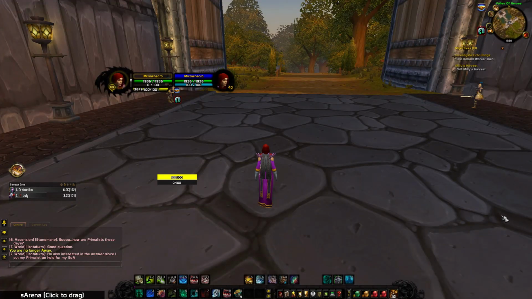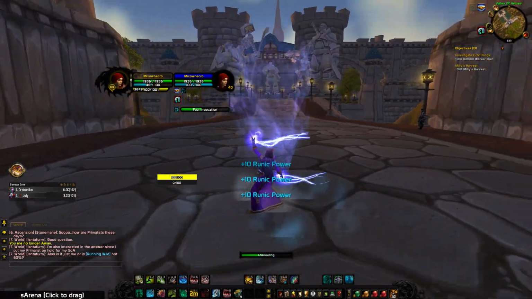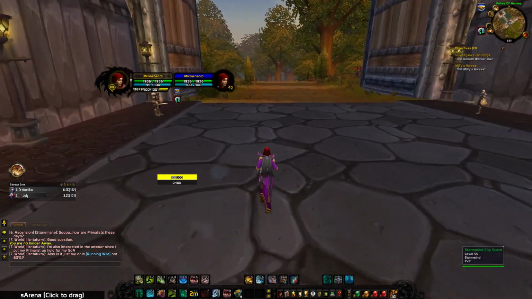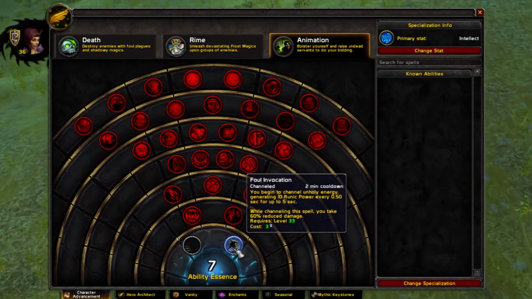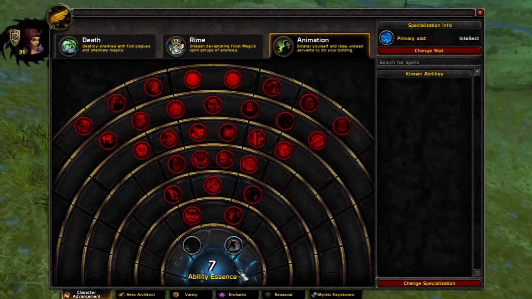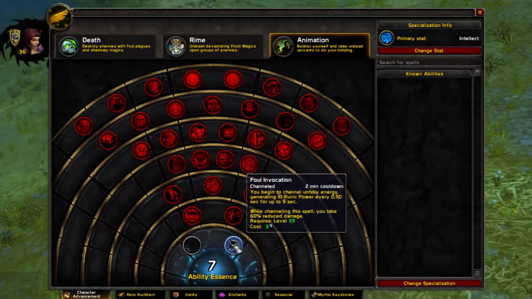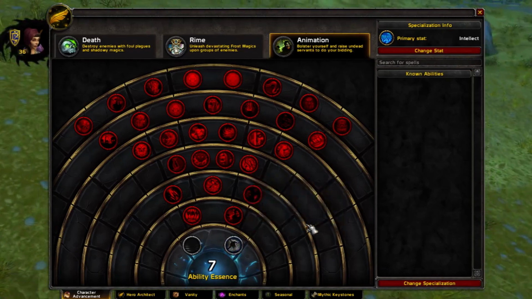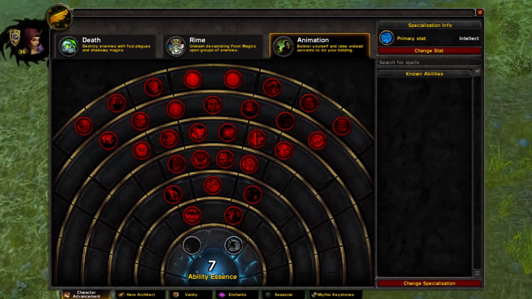You begin to channel unholy energy, generating 10 runic power every 0.5 seconds for up to 5 seconds. While channeling the spell, you take 60% reduced damage. Well, this is amazing. Like, this is another death cooldown that we have, and we need it, guys. Believe me, you need that. Okay, all the armies that you have are not gonna protect you when someone is going after you, like another player. So you need that. That's a good design, I guess.